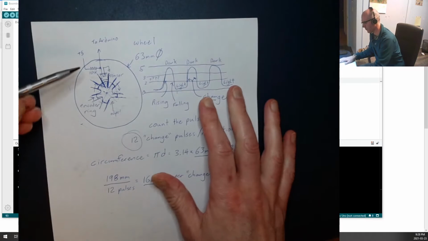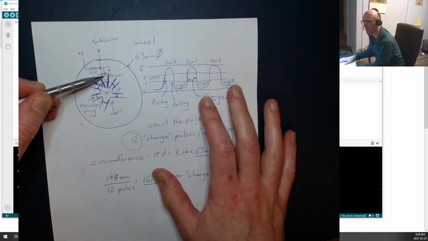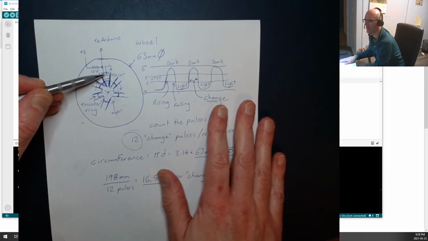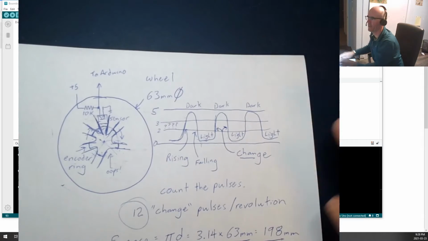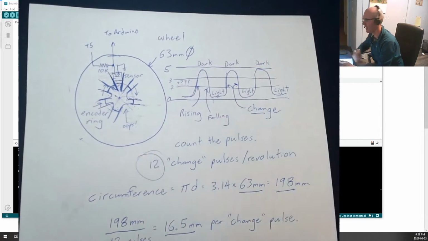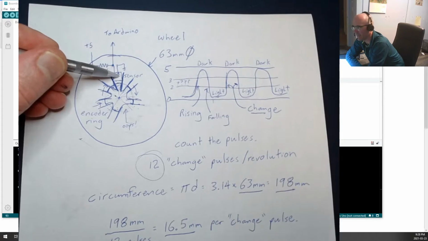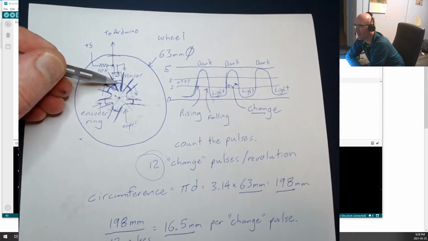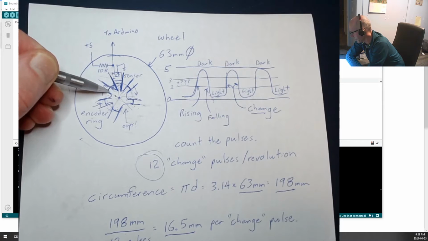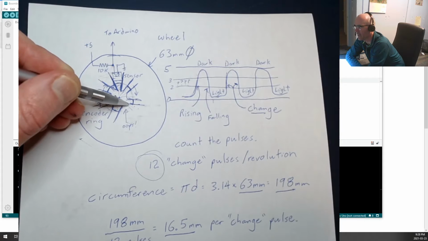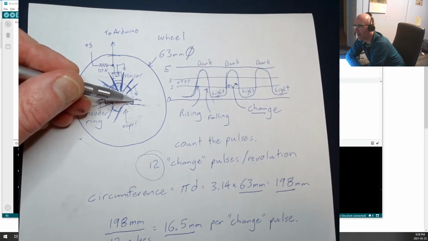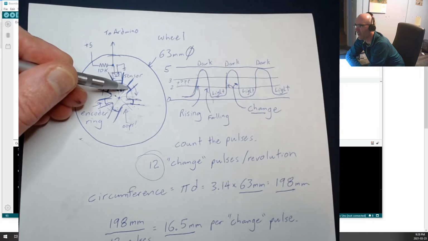Now, looking at our sketch of how this is all set up, you'll recall that the sensor we're using in here is a phototransistor. The phototransistor picks up reflected light coming off those white sections of the encoder ring. We've got 6 sections on the encoder ring, and hopefully your encoder ring doesn't have the ugly oops in the drawing that I put in mine. There are 6 sections going all the way around.